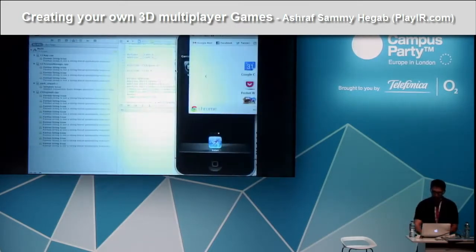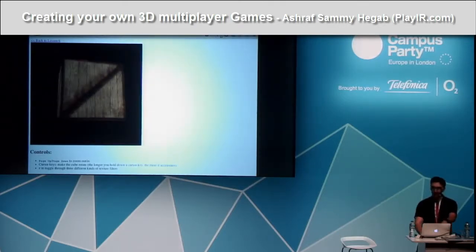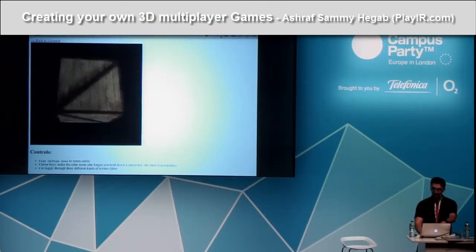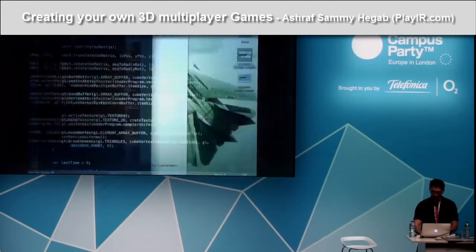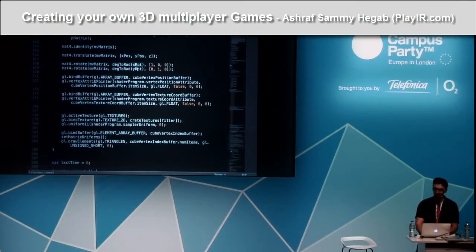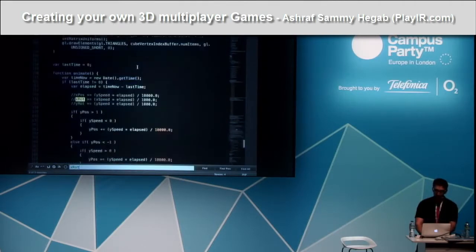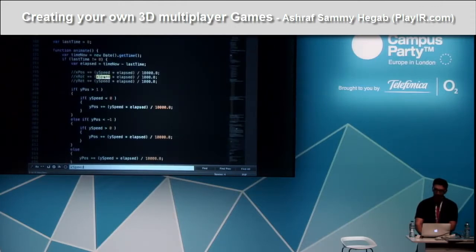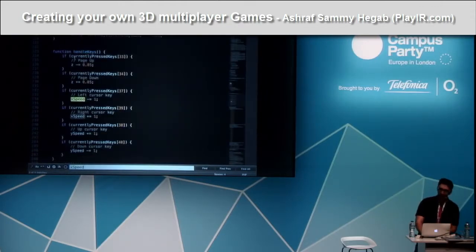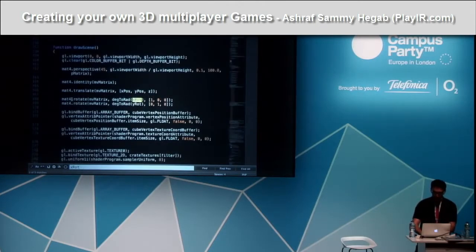So going back to the demo, this is spinning around the X and the Y, all because this value X rot and Y rot is being changed. So if I search for X rot and Y rot, it's modified by something called X speed. And all it does in this function called handle keys, if you have the left key press, it decrements that speed by -1. It's not complicated, hopefully.